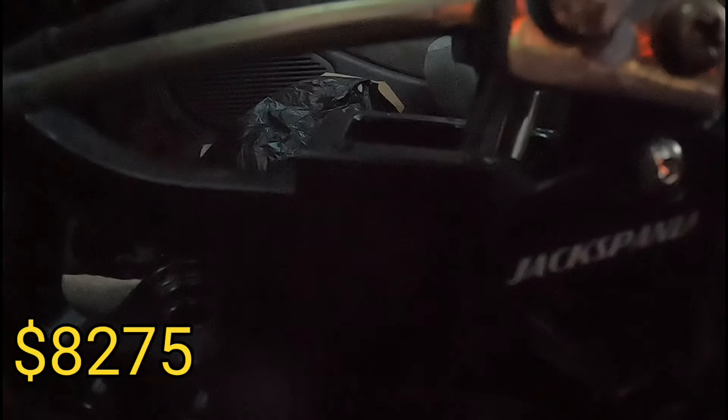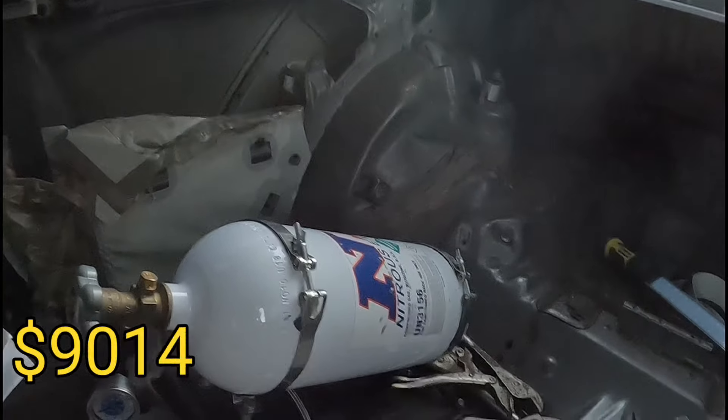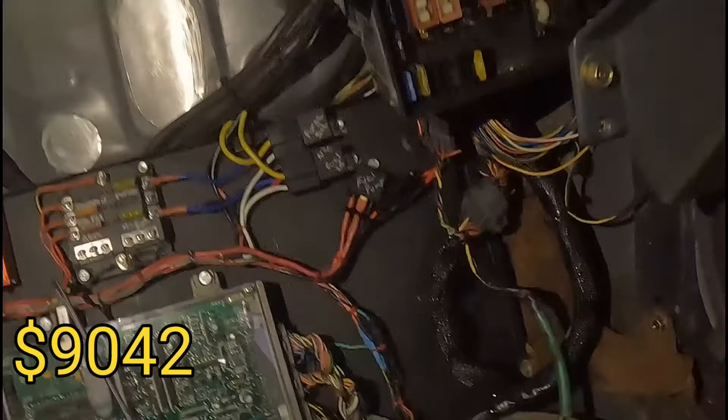The shifter box — Jack Sparrow special, straight up the Black Pearl — $331. Shifter box and cables came with a bracket. I don't use the cables because they bind; I use the stock cables. The shifter box itself is fine — don't use the cables though. Next: the nitrous kit, $408, for a single nozzle wet kit. Nitrous pressure gauge: $28.